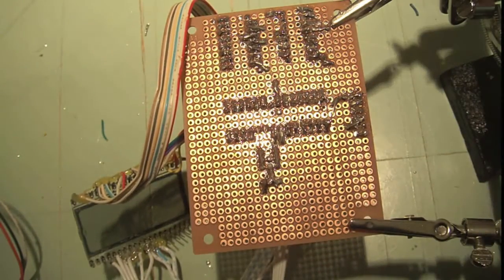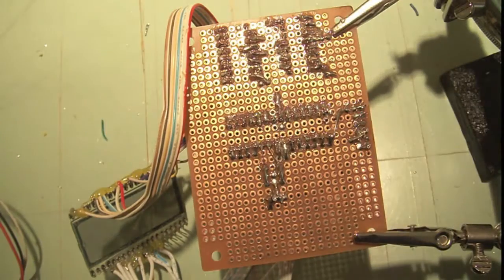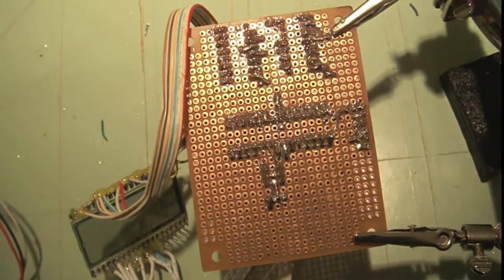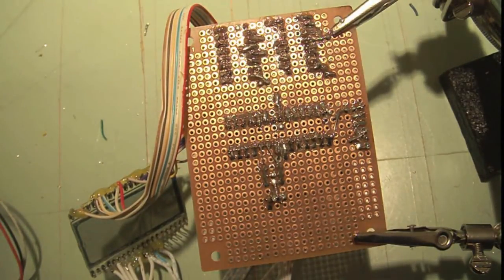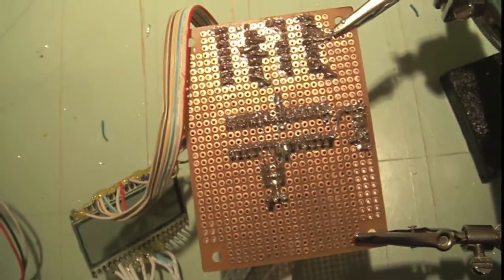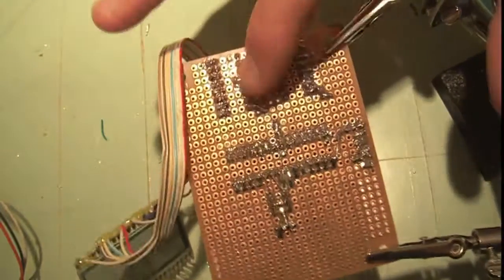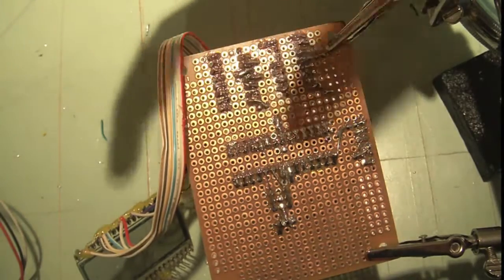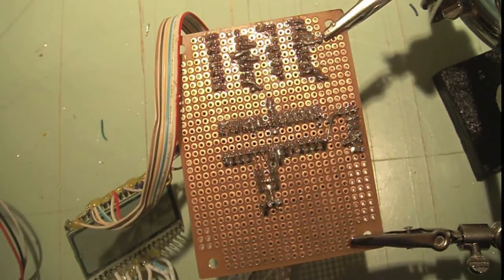Now, first thing, what you don't want to do, which you'll see a lot of people on YouTube do, is wire magnet wire like this on the bottom. You don't want to do that because magnet wire is hard to work with and the non-conductive coating can peel off pretty easily when it's scraping against these sharp solder joints. So that could be a problem. You could get shorts. Second, it's just not neat because you have wires all folded over each other and stuff. So I wouldn't recommend that.